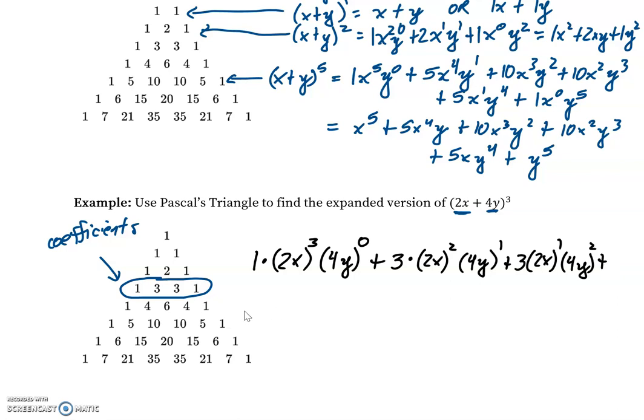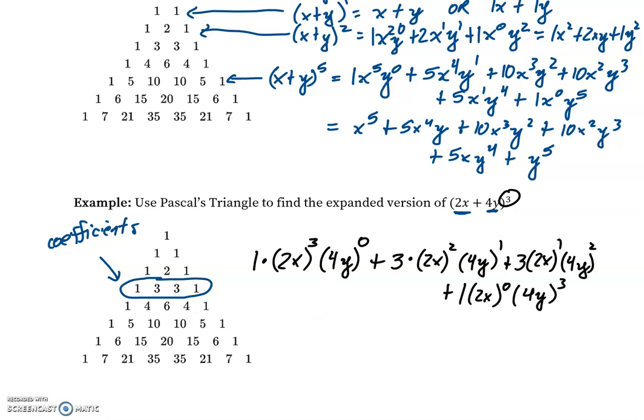And then our last term, and I don't want to run out of space, so I might just put it under here. Our last term starts with a 1 as our coefficient. We've got 2x to the 0, right? We go down by 1, and then 4y, we go up by 1, so it's 4y cubed. Again, 3 plus 0, 2 plus 1, 1 plus 2, 0 plus 3. All of those sums of these exponents should be whatever our power is right here. And then we just clean this up a little bit.